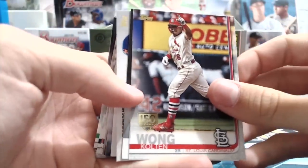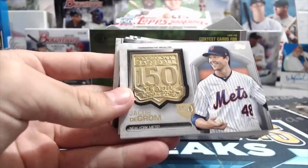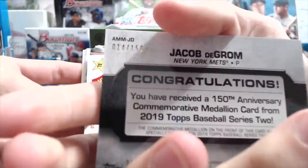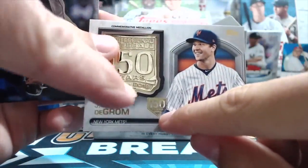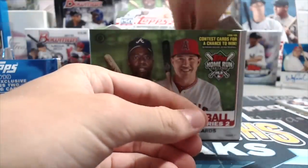You can see the medallion. There's a gold Sororica, Kolten Wong 150th, Josh Hader Significant Statistics. And our medallion — Jacob deGrom. It's numbered out of 150 because it's the 150th anniversary. That thing is super heavy — numbered 14 out of 150. They had the 150 stamp in Series 1, but I don't think they had that full set. These aren't all numbered either — this one just has the 150th stamp, so it's a parallel.